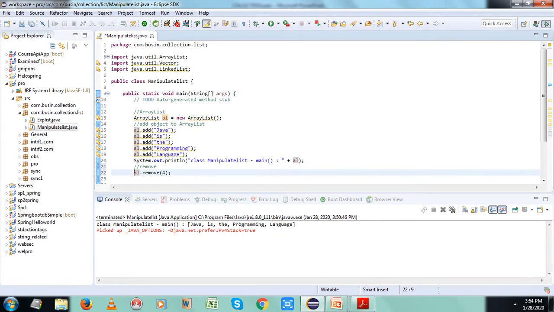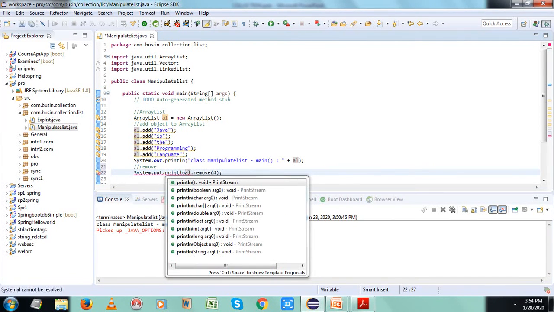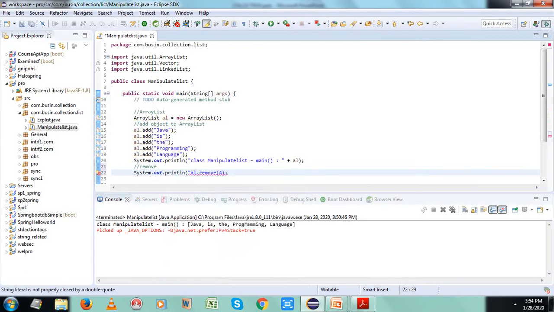Here you can see the result. And then let me print class ManipulateList.